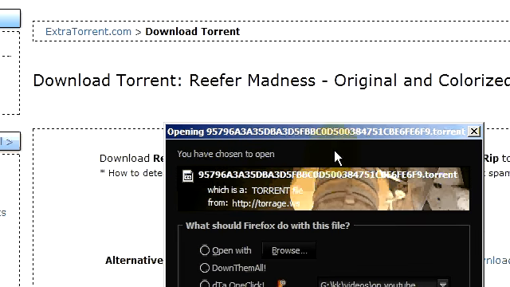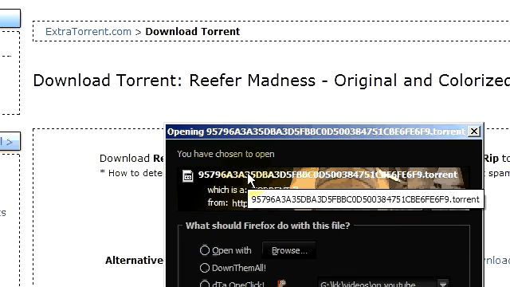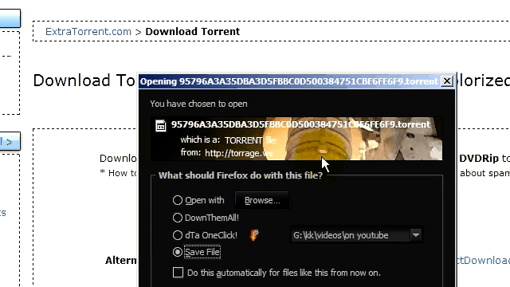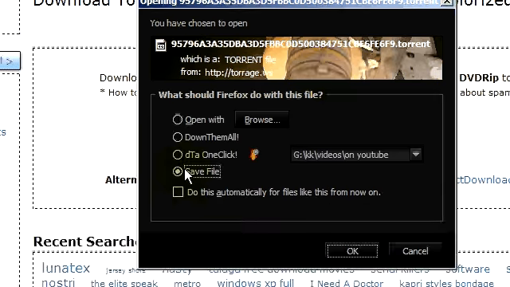Alright, so when you download a torrent from a torrent tracker, what you're actually doing is downloading a file that has the extension .torrent. Your torrent program will read that file, and after doing so, it'll have the information it needs to begin your download. So just save and then open that up with your torrent program.